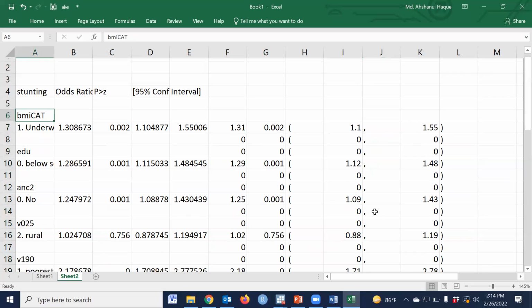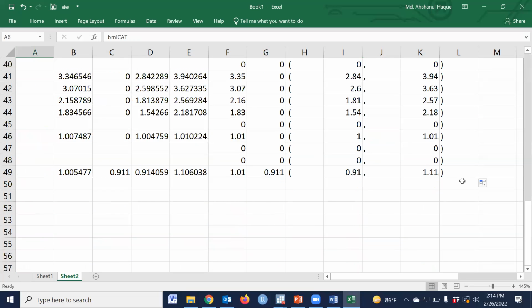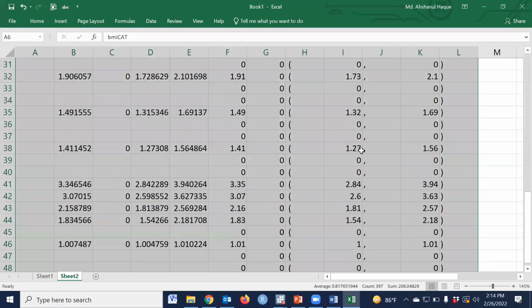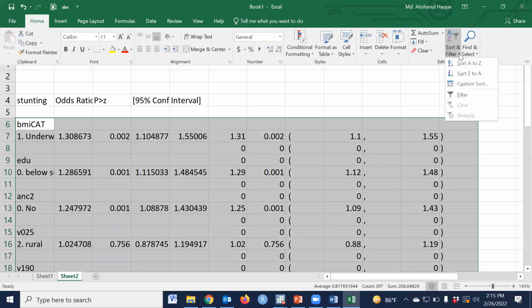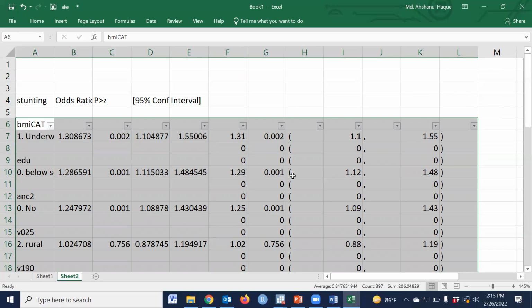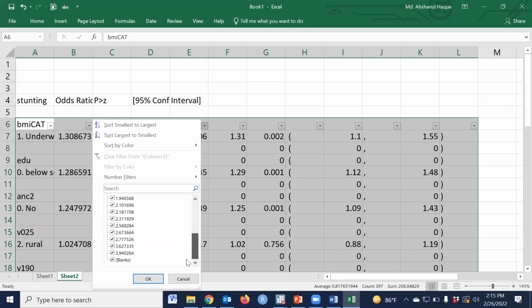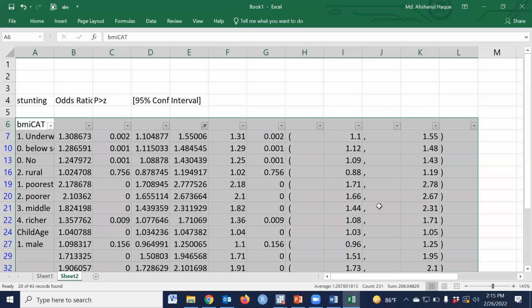Okay, now we need filtering. Filter blank value. We have to omit the blank value. Just omit blank value. Okay.